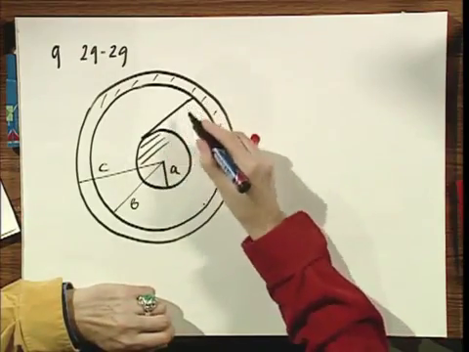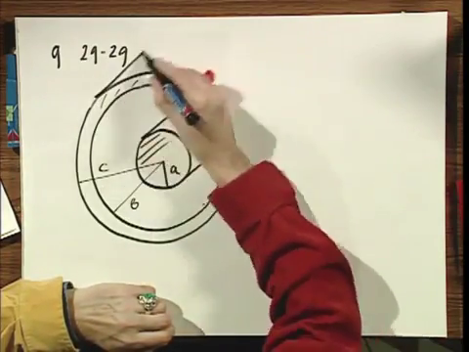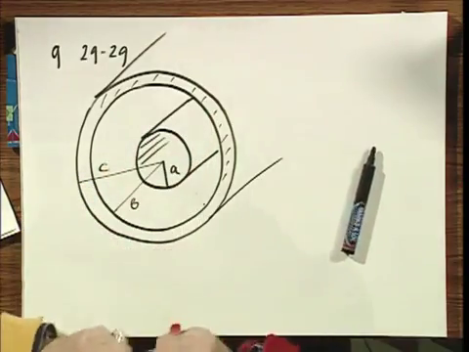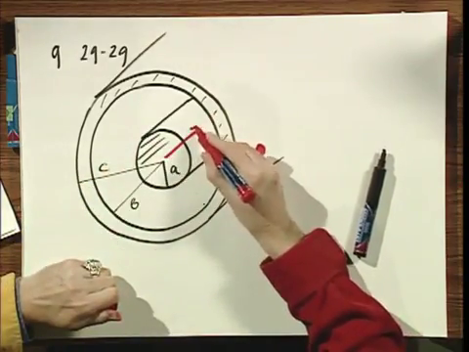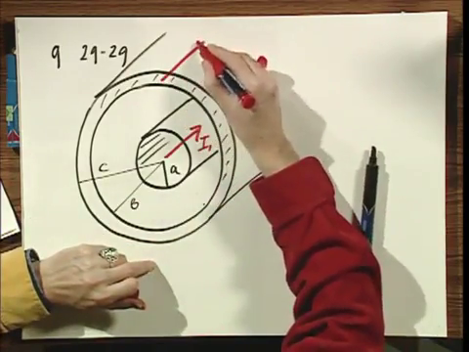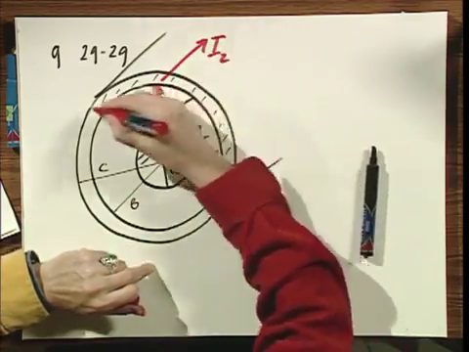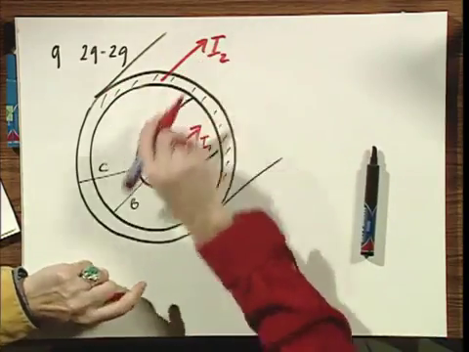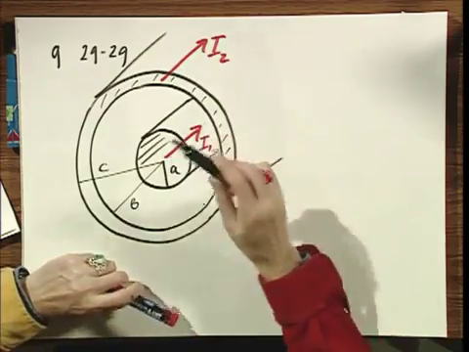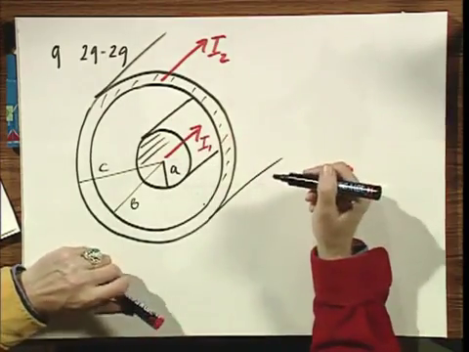And there is a current going into the direction of the paper in here, in this inner core, which I call I1. And for now there is also a current flowing in the outer shell, which is I2, and they are in the same direction. And you're being asked now, what is the magnetic field everywhere in space?